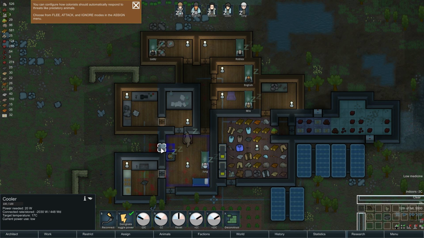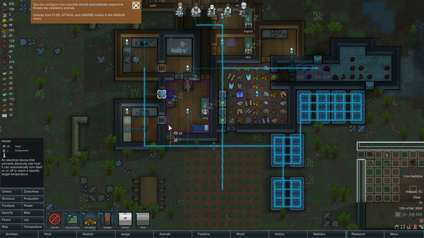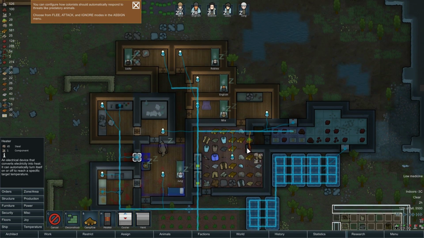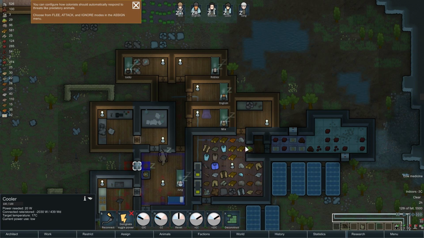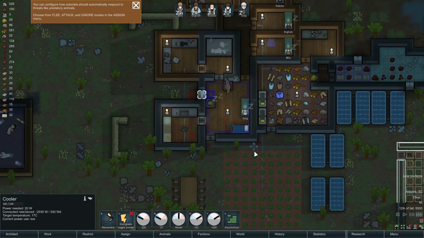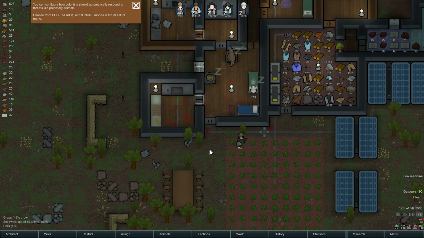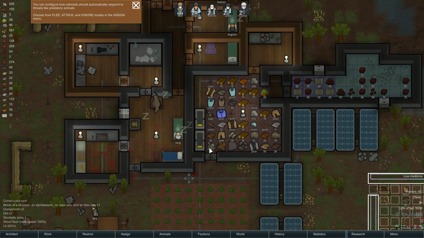Where can we... I guess we need to turn off our cooler, and we need to get ourselves a heater. That's gonna be the one. So we'll set up a heater in the main room, just right next to the medical bed. And potentially we may have to set up heaters in individual rooms as well, but I don't know how much this actually heats up the situation. Kind of hard to tell. We'll have to see once things get going.